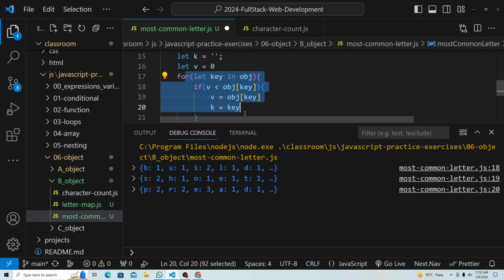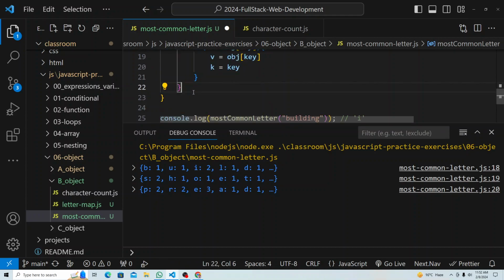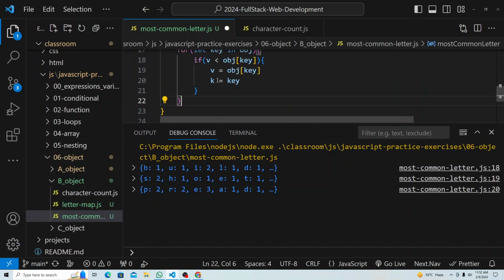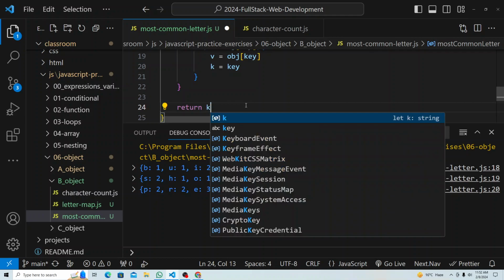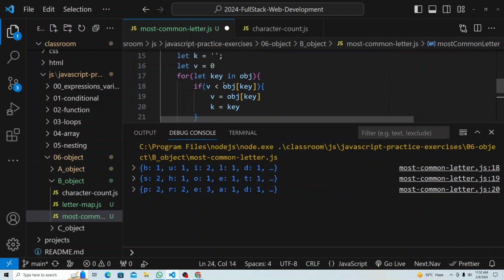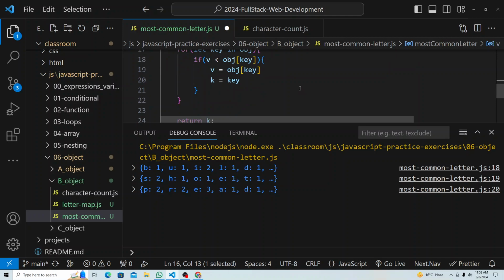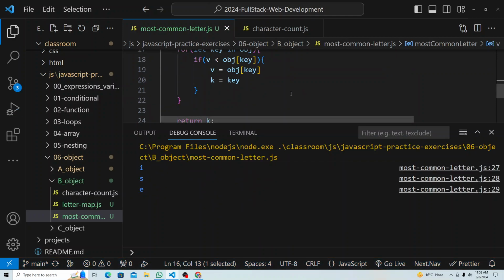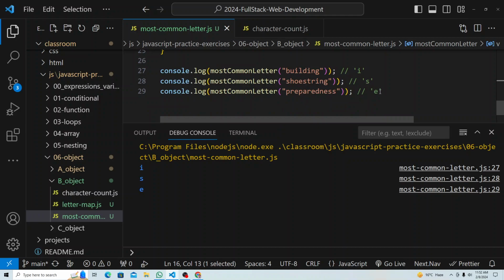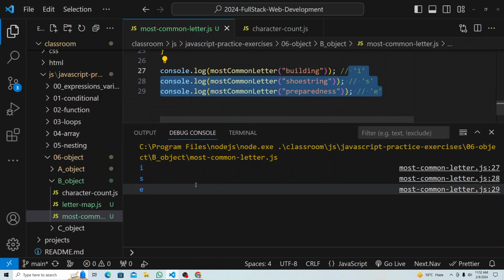So this process will repeat until the last item. Then finally, after the loop is done, you return your key, because that will be the key which has the largest value. Done. I believe it will work fine. So let's see. ISE, got that?